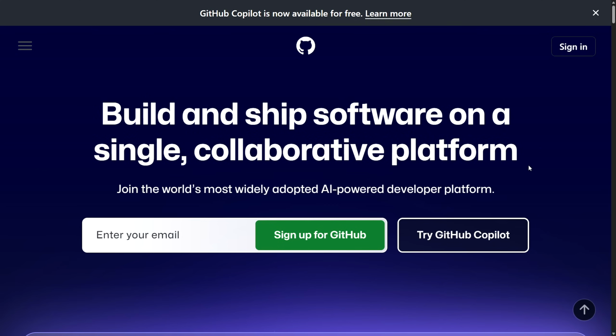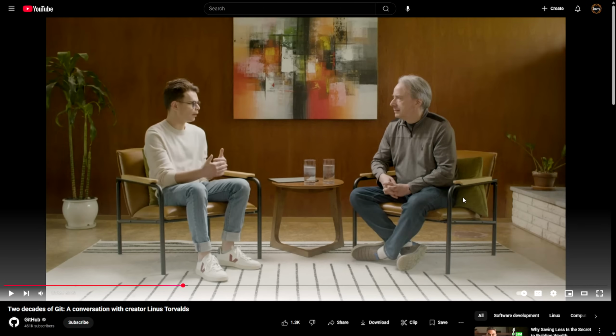This is not an endorsement for GitHub, although I do use it, but it just goes to show you how wild it is that Linus has created two massive projects that have not only stood the test of time, but have spawned massive industries and platforms like all the Linux distributions, also with Git, all the different repositories that make millions of dollars a year just hosting your code at this point, all from open source. And that's why it's so cool to see this interview.